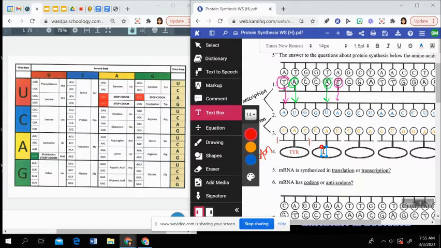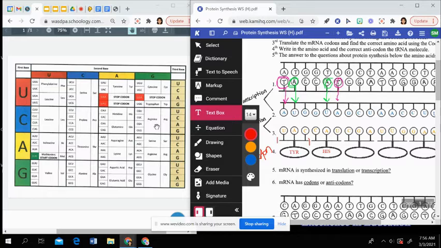So we're going to type that in. Then we move on to our third one, and we have CGA. So again, we're going to start at this first base column and go to C. Then we go all the way over to the right until we get to the G. And then we're looking for A, CGA.